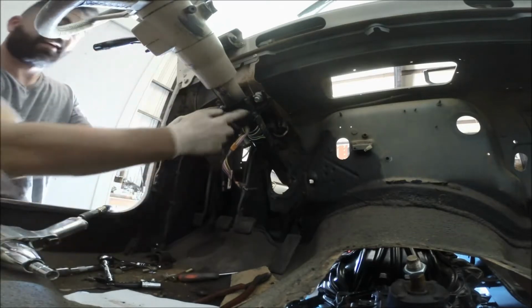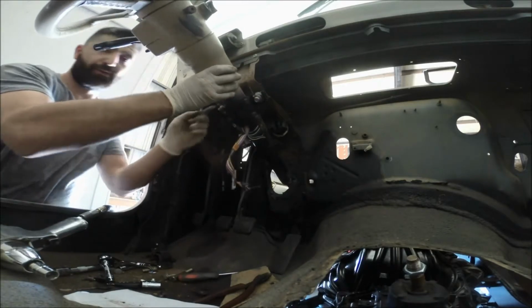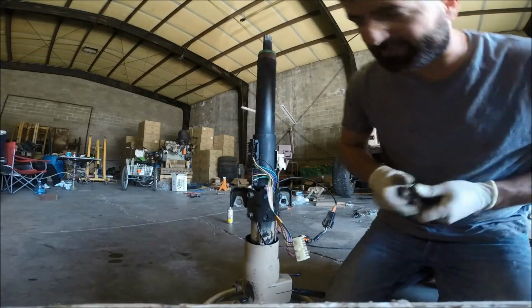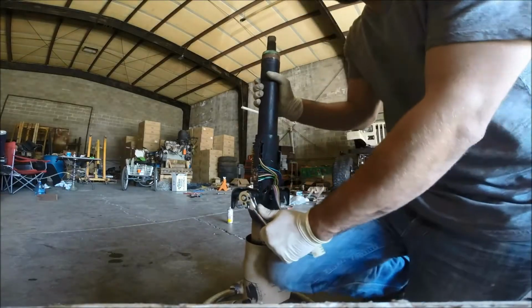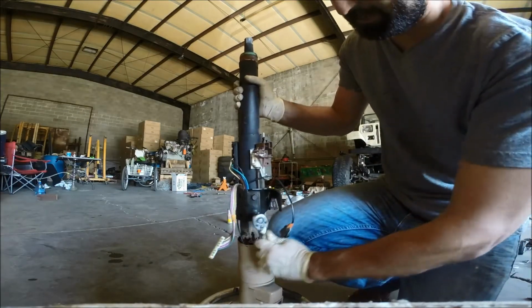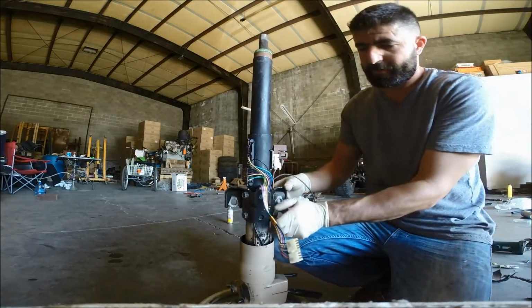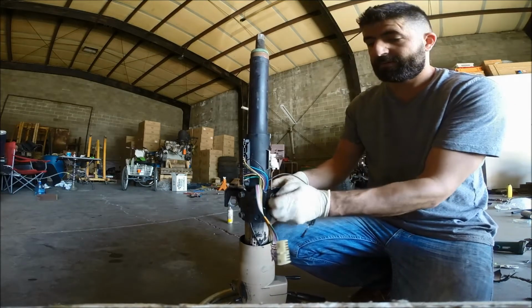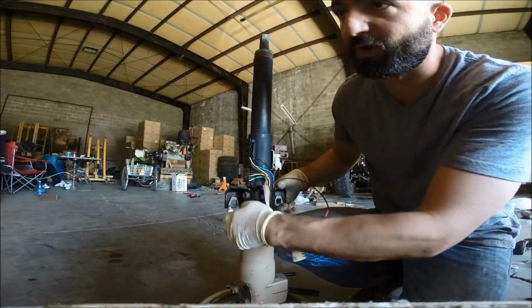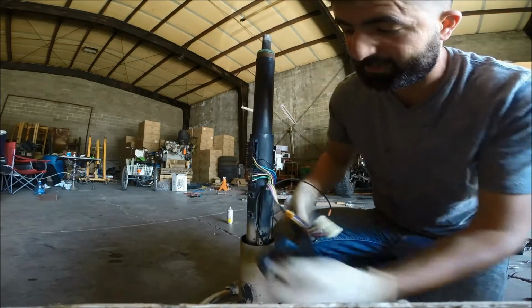All right, so now I just found out that this is different than the other one because it's not wide enough. So what we'll do is we'll take the other one off, which is 4 bolts, open it on. Okay, these are all 13 millimeter bolts, I'm sorry. We're just gonna take them off. They're pretty easy to take off. And hopefully the other ones are the same, because again, I don't know, I'm just doing this as I go along.